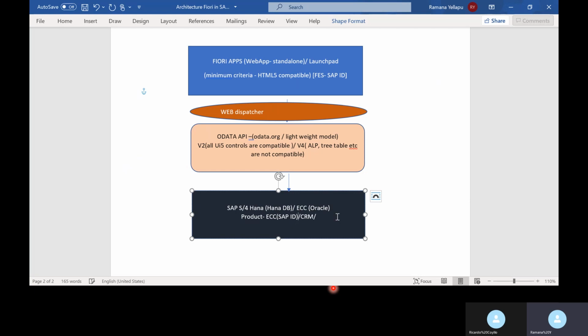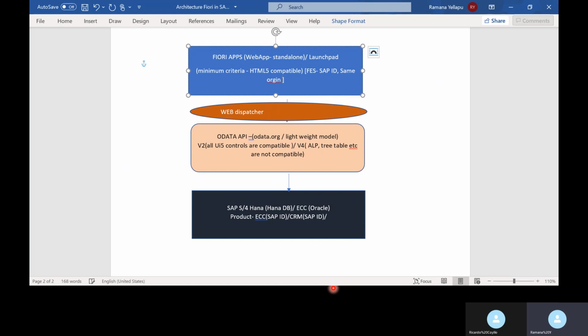So this web dispatcher tries to route the traffic. It checks for the same origin. We have something called the same origin policy. What is the same origin policy? On the internet, many people act in disguise. If you are not properly securing the application's architecture, the problem is that anybody can misuse your IDs and try to retrieve and pull out the data in disguise.